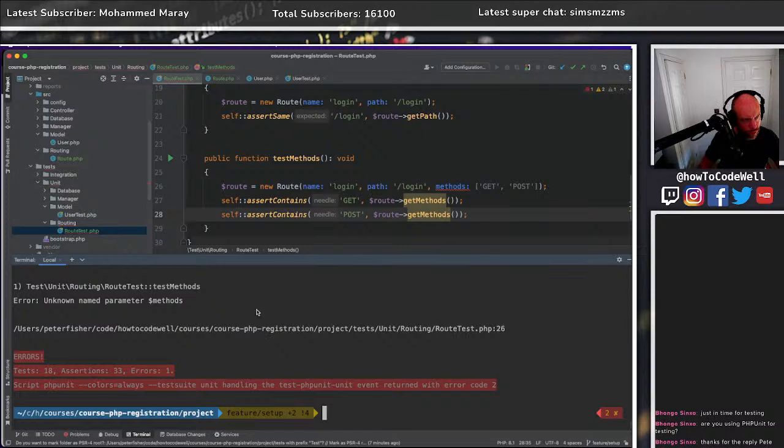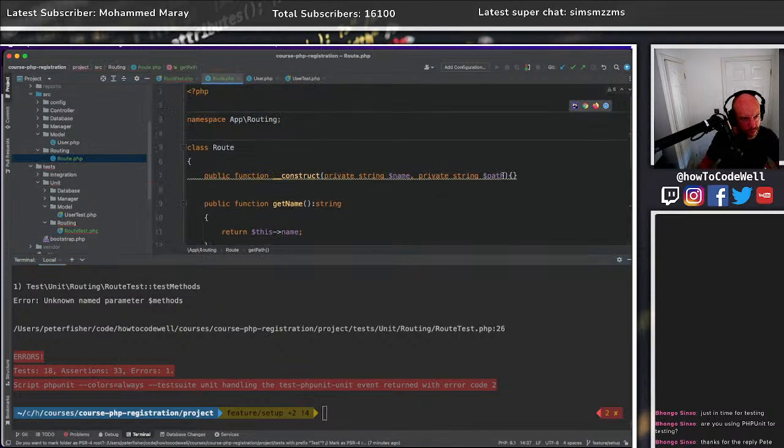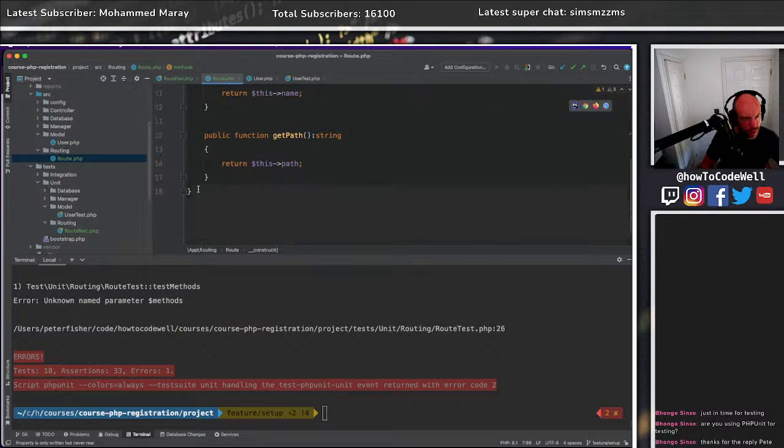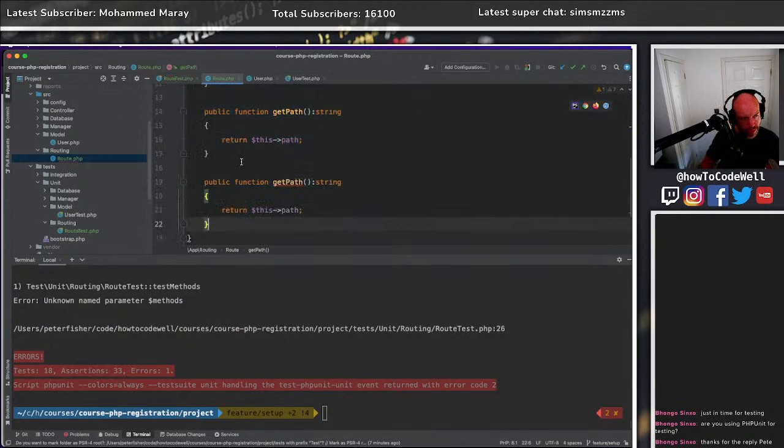Right, yeah. So we now go back up to our router and we say, right, we need to have methods in here, which is a private array of methods. Okay, that's cool. Do we give a default method?